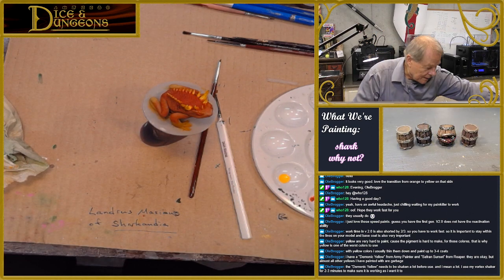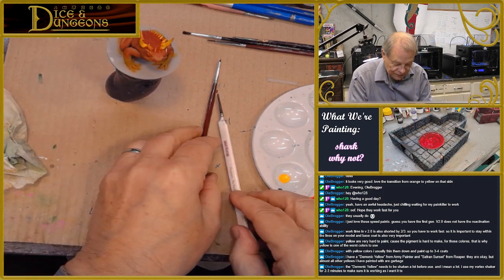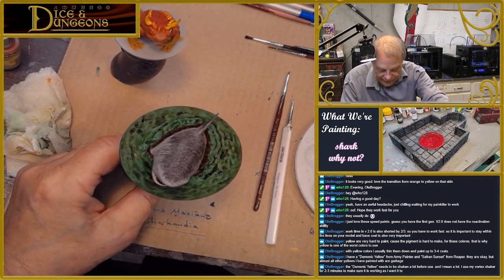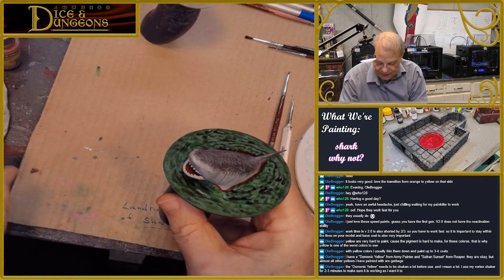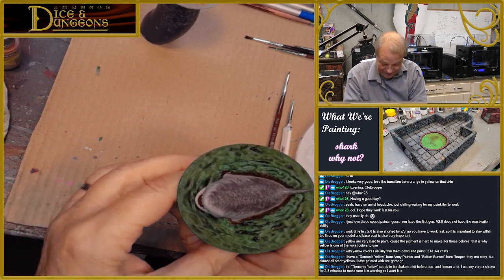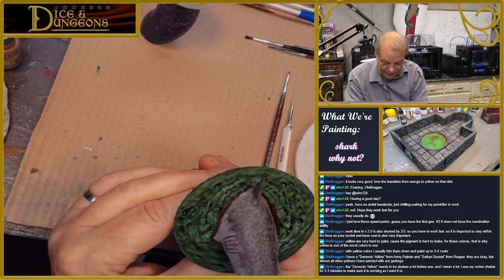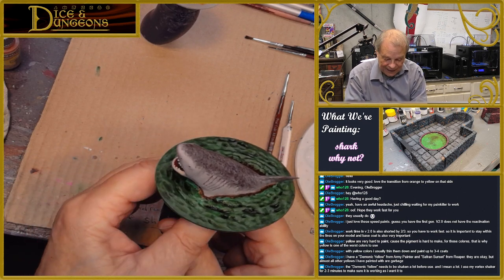So I want to thank everybody who joined in this wonderful episode of Relaxing Painting with Dice and Dungeons. Earlier today, I finished the Landshark. Why is it a Landshark? It is a Landshark because Medicinal Shy Guy cashed in 10,000 points of some sort that they got from something, I don't know how or why, and decided that this couldn't be bursting out of the water. Nope, couldn't just be water with spray or anything. Nope, it needed to be a land shark.